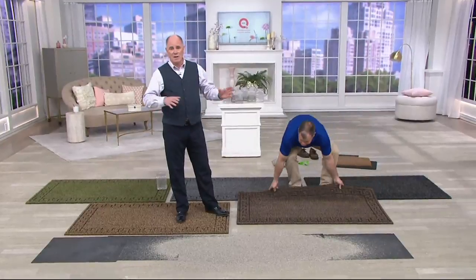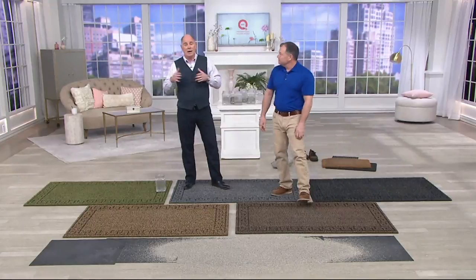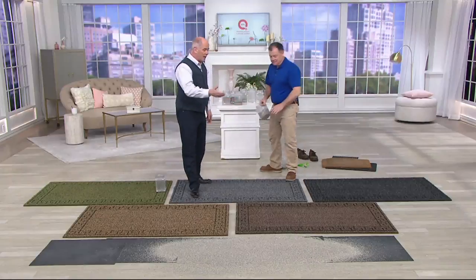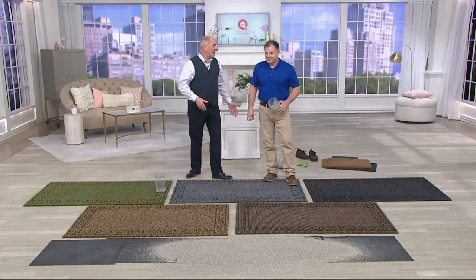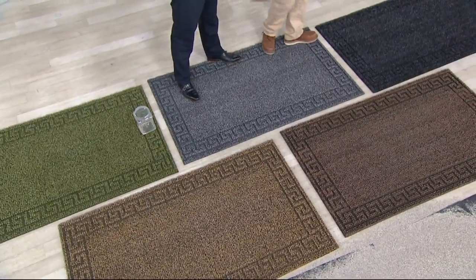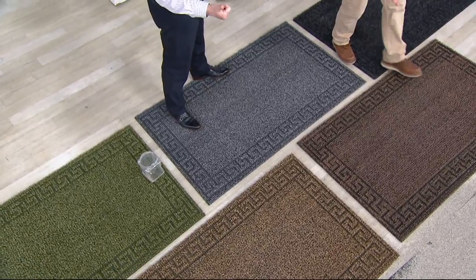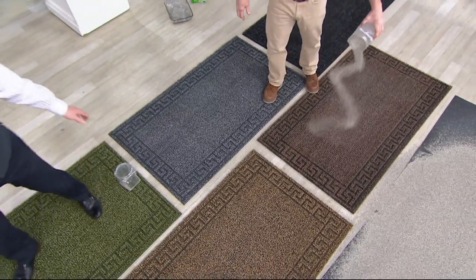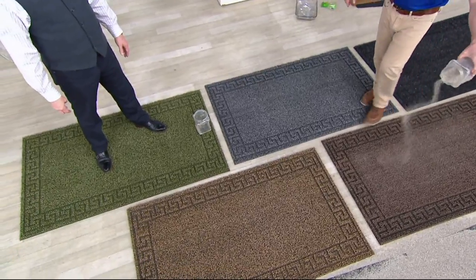This is my favorite Don Aslett cleaning product. I'm a neat freak — I freely admit that — but I'm not going to spend extra time cleaning. I'm a neat freak, but it's not a hobby. If you've got something that keeps the dirt on the outside of your home, you don't have to clean as much inside. I've got three doors on my main level: my main entrance door — I have one sideways; my mudroom door — I have one lengthwise. And don't forget the garage door into the kitchen. Stop the dirt at the door.